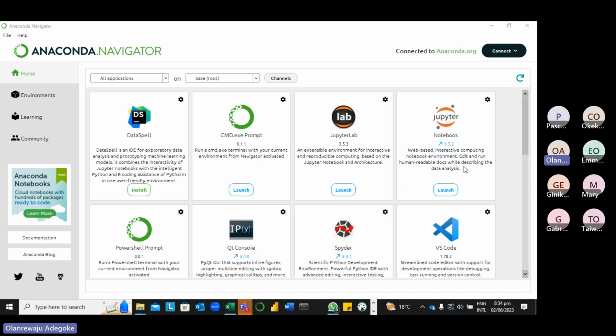Because at times maybe we want to work on a project, we want to do some practice and you don't have internet, but this thing is already installed on your system. Then Jupyter Notebook becomes so handy for you to make use of. So if you have done that, the next thing we need to do is just click on this launch. And remember that both Jupyter Lab and Jupyter Notebook operate using your default web browser.